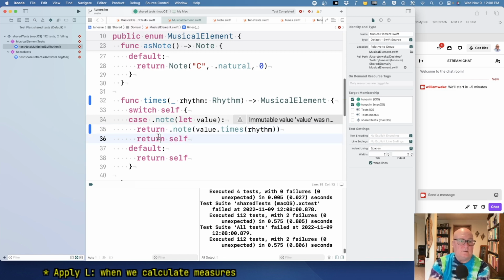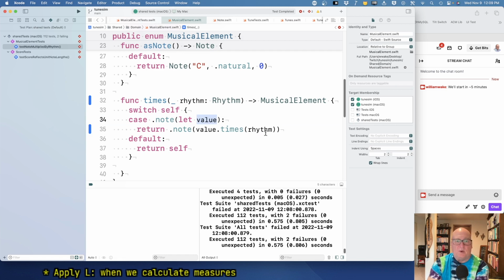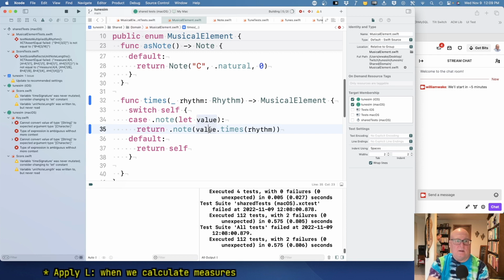So if you multiply a musical element that happens to be a note times a rhythm, we're going to take the note's value and multiply that times the rhythm. I don't know if we have a note multiply yet, so let's see if this builds.